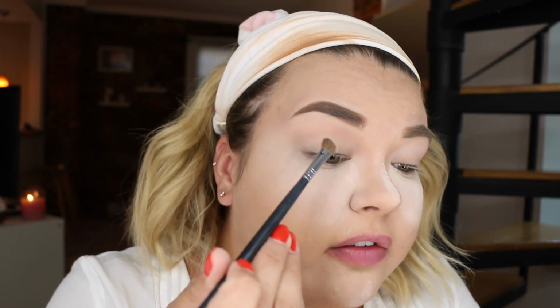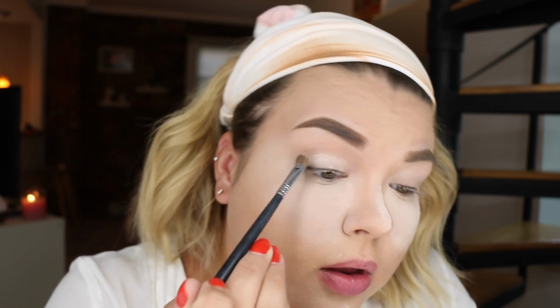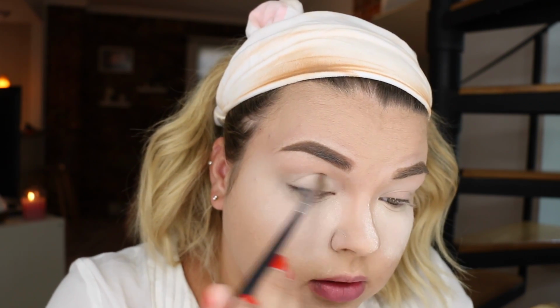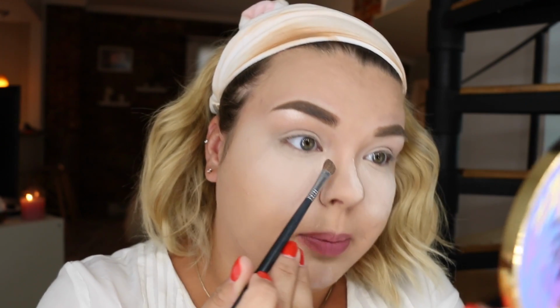So let's go ahead and take this kind of vanilla tone and just set it on the lid, just kind of as our base here. Really beautifully pigmented, and they blend out really well. Tarte never disappoints, you know. This is going to be a really beautiful highlight shade as well, so I'm going to take some of that on the brow bone. Yep, perfect brow bone highlight. I'm also going to pop it in the inner corner. Go ahead and highlight our eyes, make them pop.